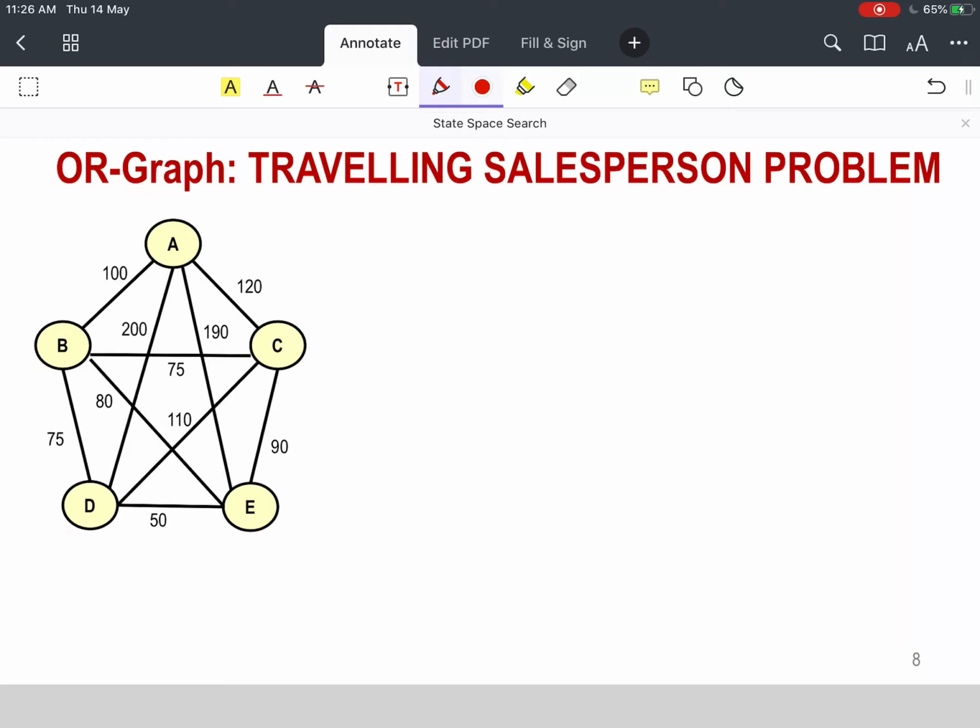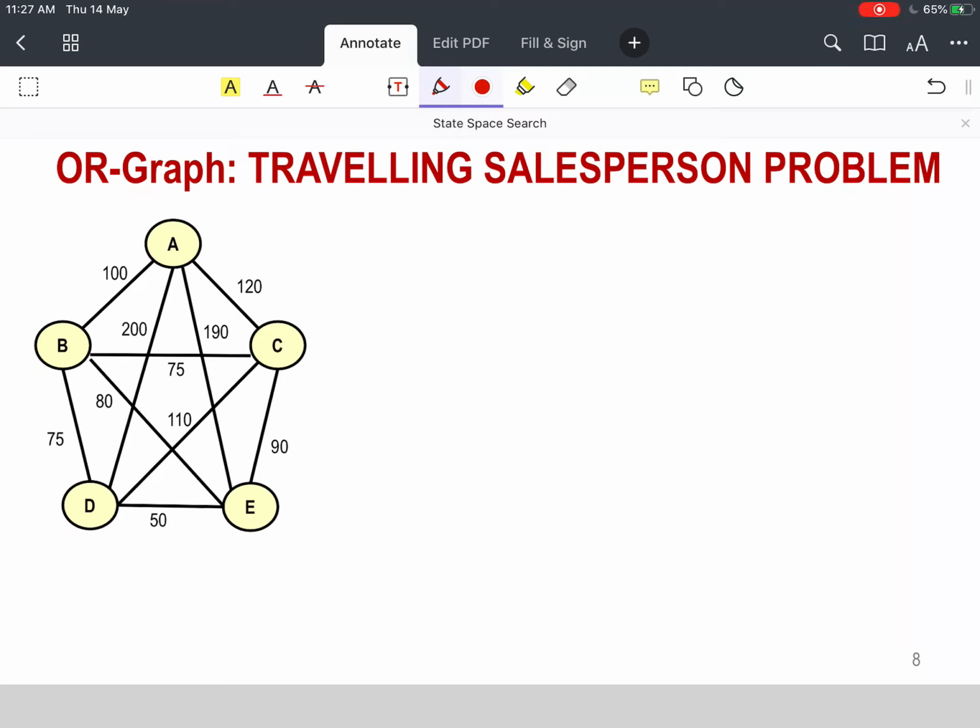Let us come to a classical problem, which is called the traveling salesperson problem. The traveling salesperson problem, many of you know, is a set of cities which have got road maps, and the salesperson is to travel from one city, covering every other city exactly once and coming back to the original city. This is a very difficult problem. It is known as an NP-complete problem, and finding these solutions is very difficult for large sizes, for 1,000, 5,000, 10,000 cities. Even today, the largest computers find it very difficult.